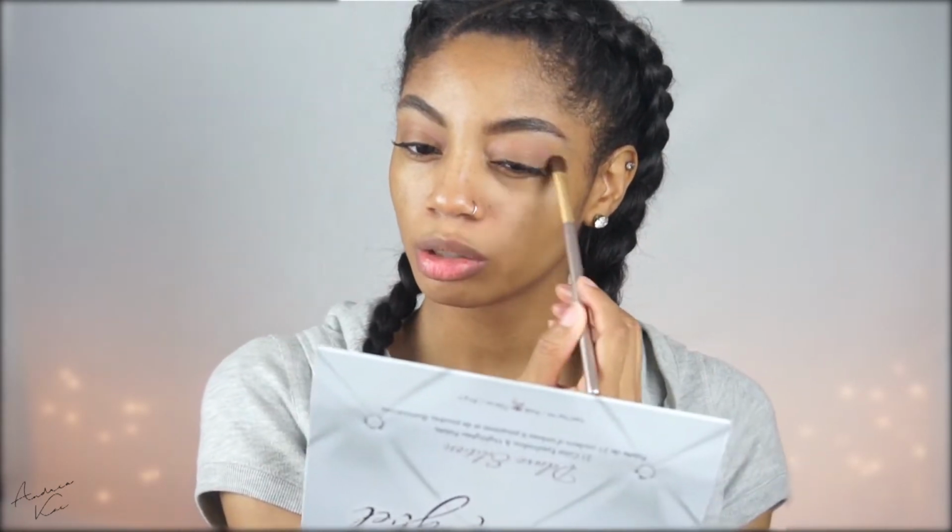And I don't want a lot of color, so after I dip it into the pan, I tap off the excess. I have the general shape down. I'm going to take the next shade over, which is a really pretty purple. And with the same brush, I'm going to lightly tap my brush. And again, like with the last color, we're just going to keep this right in the crease and not going below.